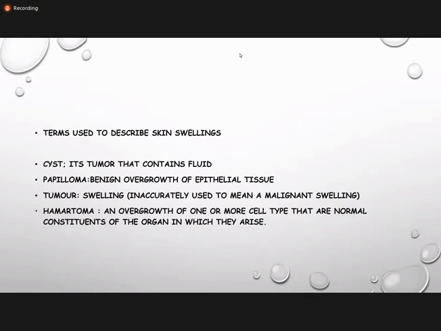A true cyst is lined with epithelium, and a false cyst has only granulation tissue. Homogeneous content. No, it's a mixed consistency. It's a fluid. Okay. The cyst is a tumor that contains fluid. Okay. Papilloma, the second term we use to describe a swelling, is papilloma. What is papilloma? Any one of you?